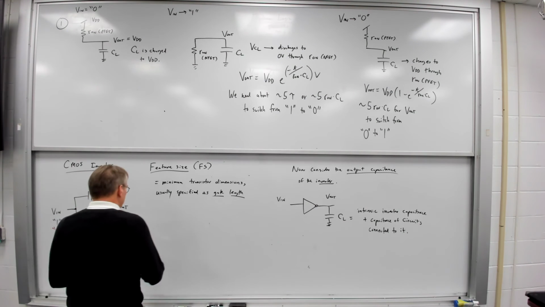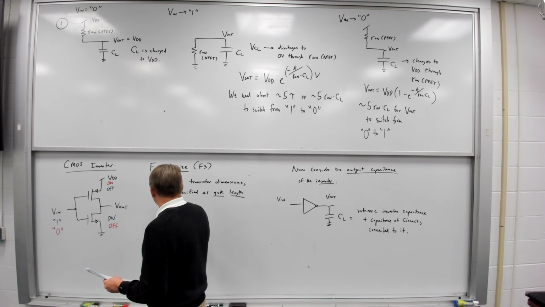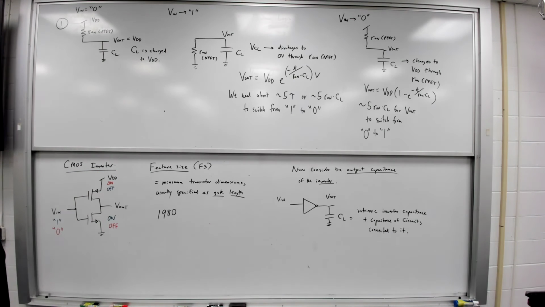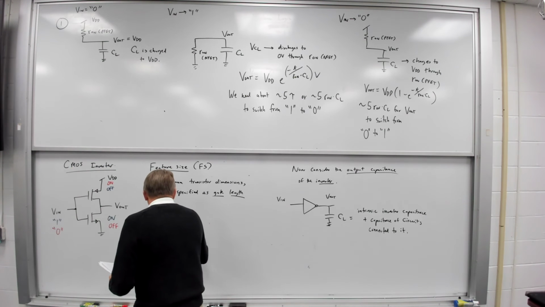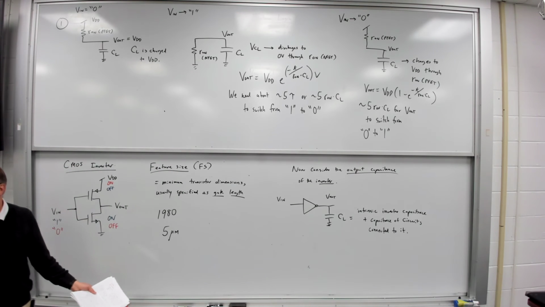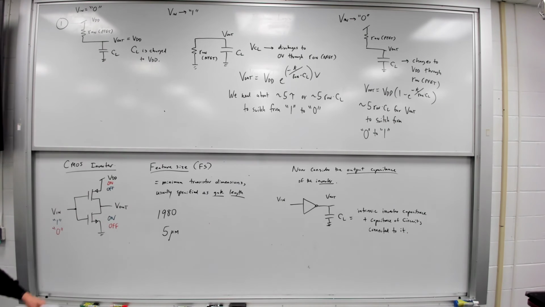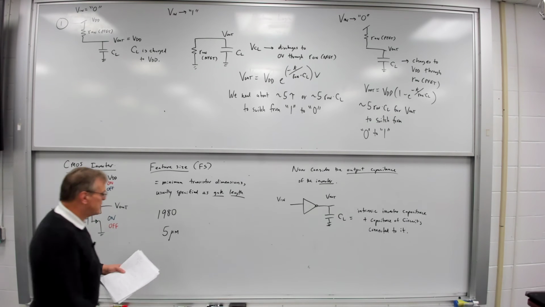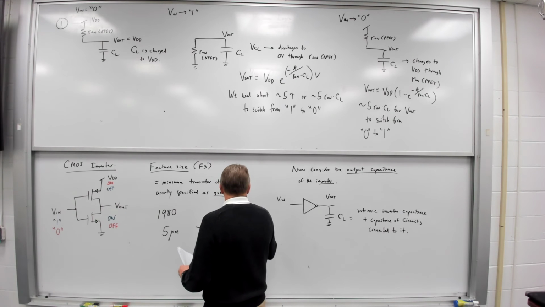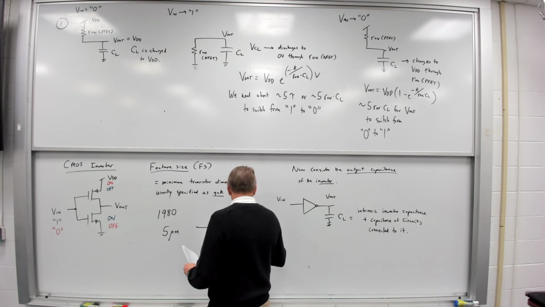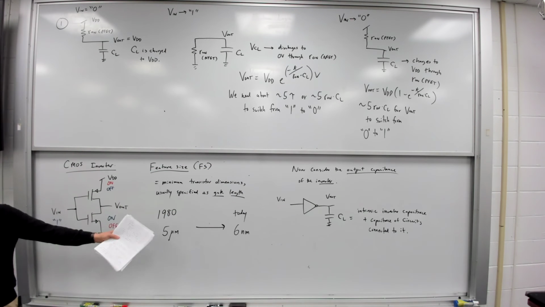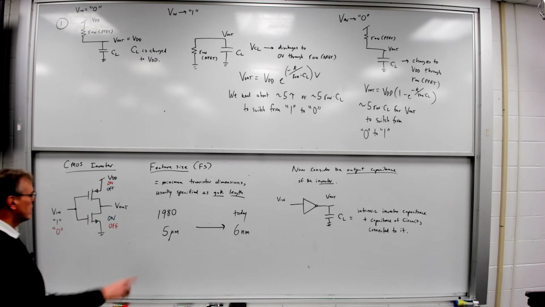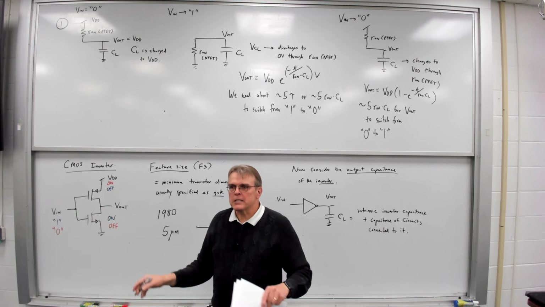So over the past 40 years, okay, let's go back, for example, to 1980 or thereabouts. Back in 1980, you might, for example, have a 5 micron feature size. And that was a standard CMOS feature size in that range. 10 microns, 3 microns, but basically in those larger ranges is what you would see. And that was set by the minimum gate length of the transistor. Today, we're talking about gate lengths on the order of 6 nanometers. Thousands of times smaller.